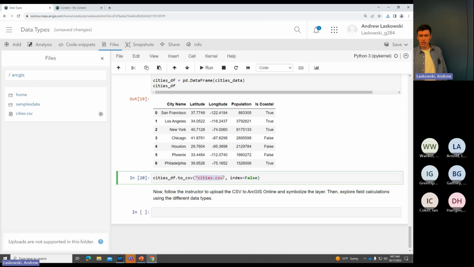We're giving the CSV a name, and we're telling it to drop this index column right there, 0 through 6. So if you just run this, and then along that top bar in ArcGIS Online, if you hit Files, it'll bring up any files that are generated by your script. Did you find it there? Cool. And you just click on that link and it'll download to your downloads folder.